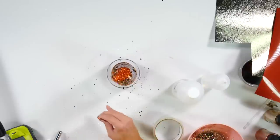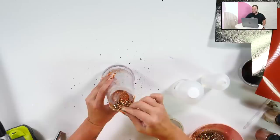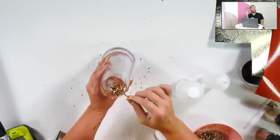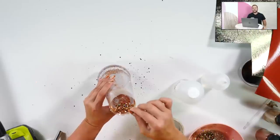That's the beauty with this project: you can do it literally however you want. Yay! Oh my gosh, this tumbler is so good. I mean, you guys are going to love it. This is the hardest part, the Cricut part for today's project. Super easy. I mean, a breeze.